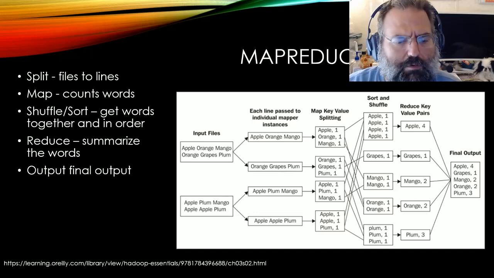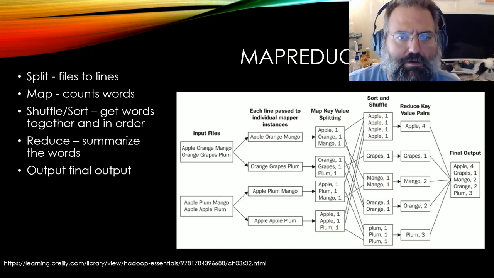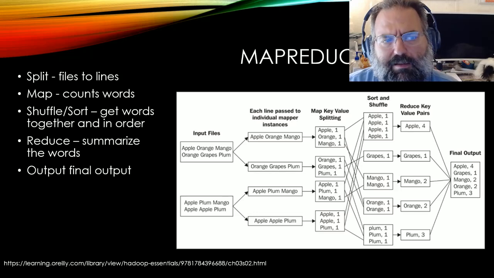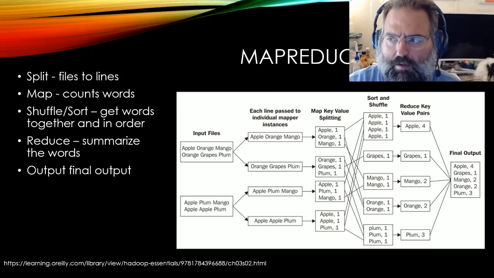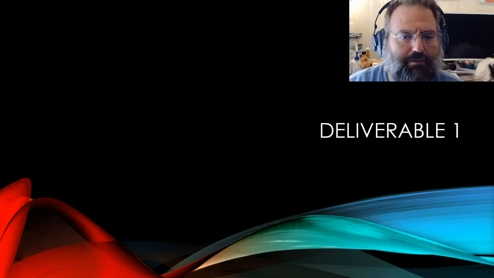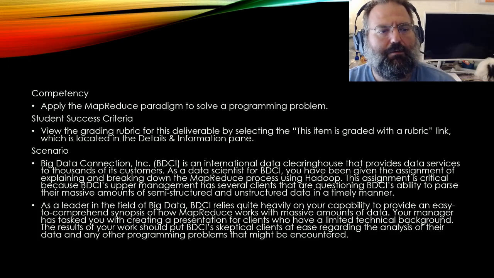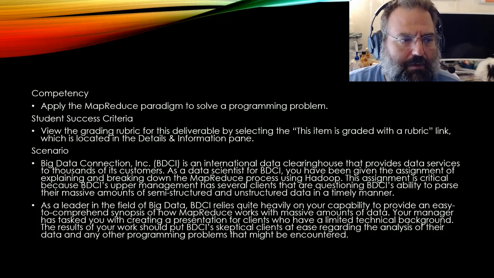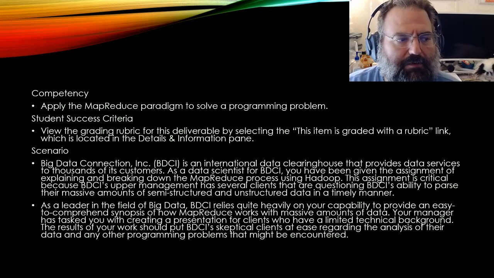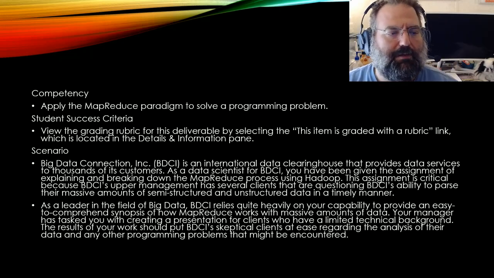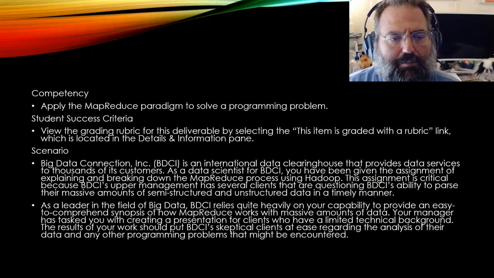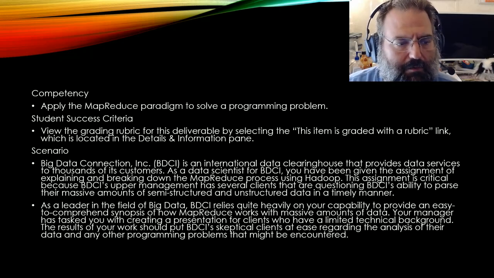So we'll go through a little more of that in a moment, but I wanted to kind of lay the groundwork and then start talking about deliverable 1. So your first deliverable is a paper, right? So the competency that you're demonstrating is the ability to apply the MapReduce paradigm to solve a programming problem. Take a look at the rubrics as always, and we'll talk about them here in a moment.